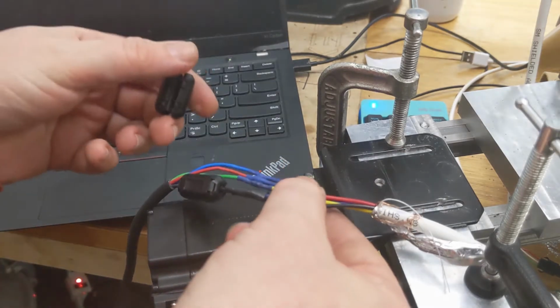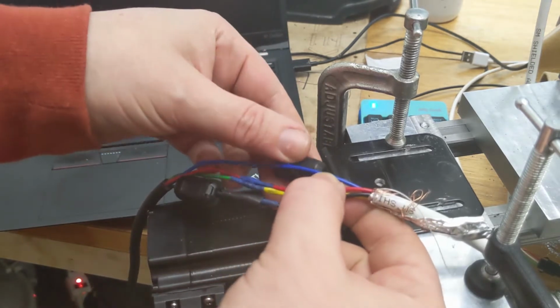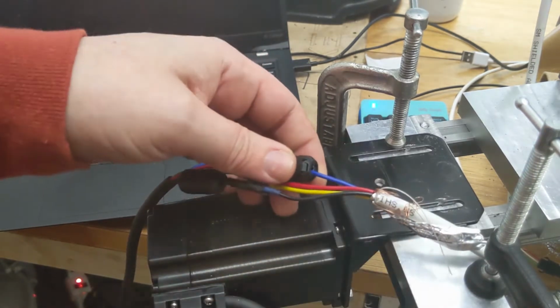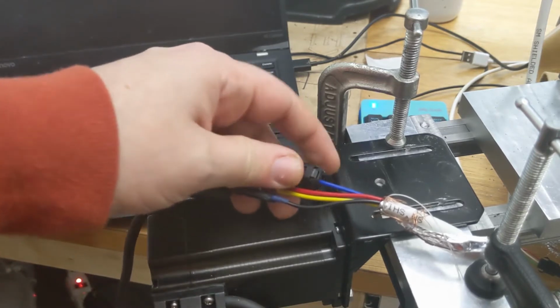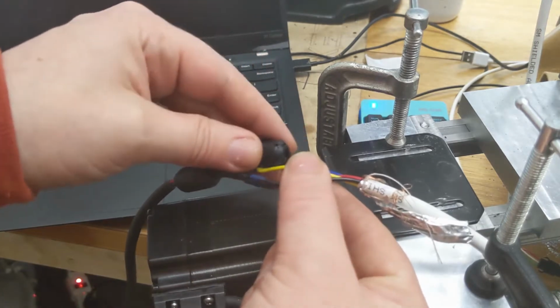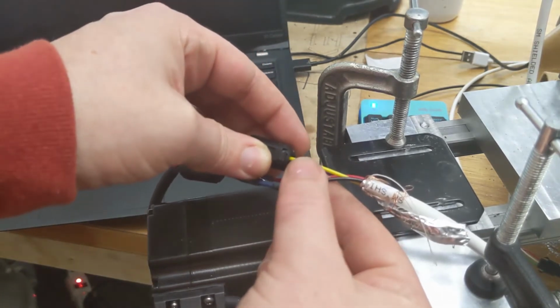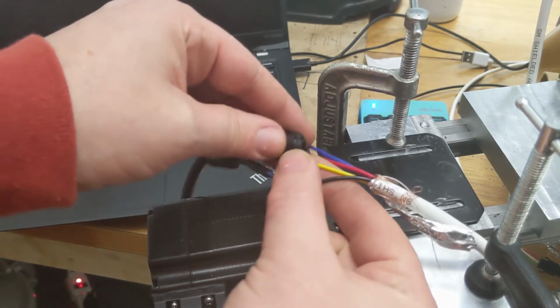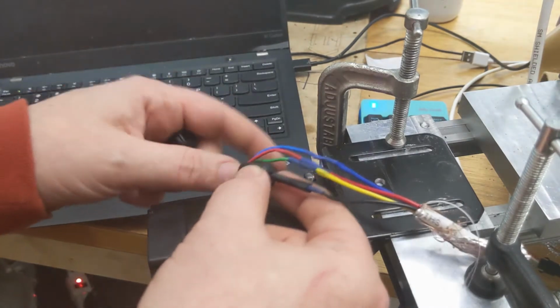I can't really remember. Try that here. No, no change. Okay, try the yellow one. No change. Well, that didn't do anything.